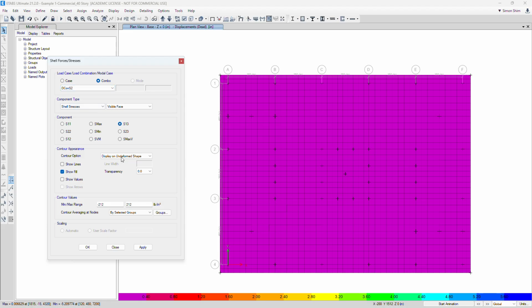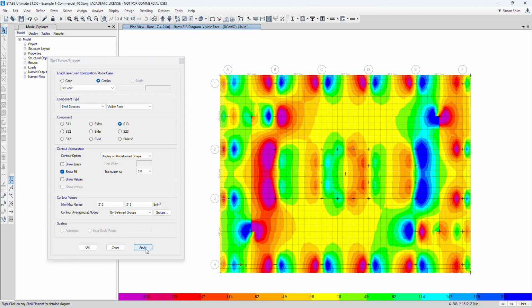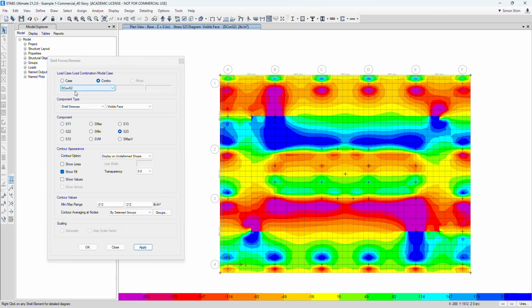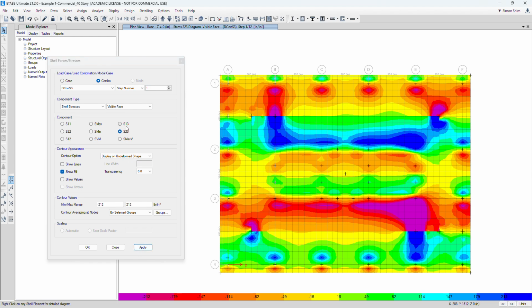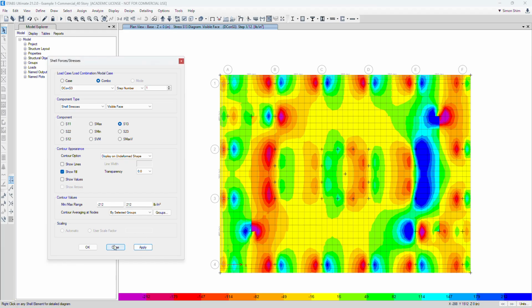I'll show you the shear stress again. This is shear stress based upon 1.2 dead, 1.6 live. If you want to see the wind effect, you need to also check the shear stress as well.